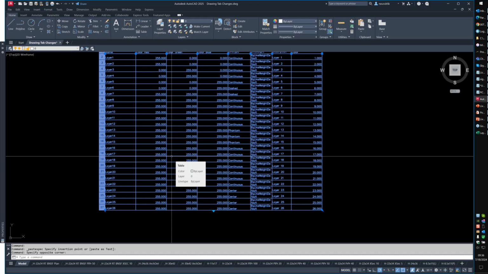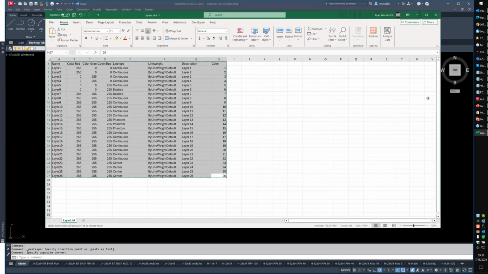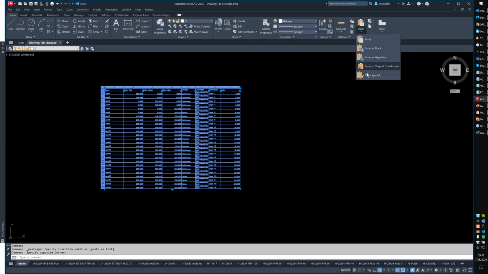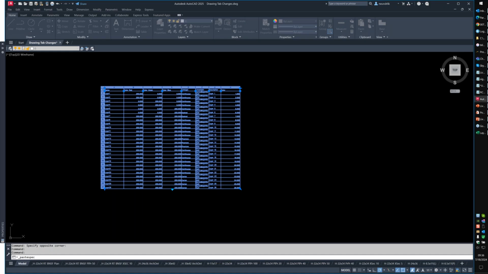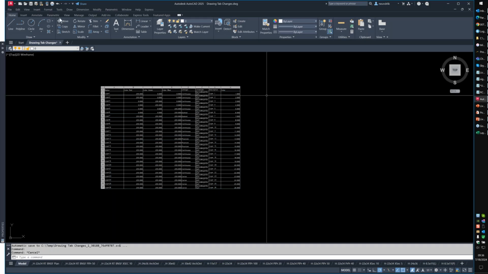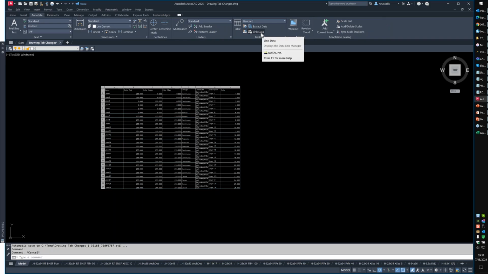Now, this is not linked in any way, shape, or form, so if I change anything in here, it won't matter. If I'd gone Paste Special and pasted a link as an AutoCAD entity, this would create a linked table where the data is linked back to that Excel workbook, Amanda. The other way to do it, if you want to keep permanent data, is to go to Insert, Annotate, Table, and you can link your data where you have more granular control.